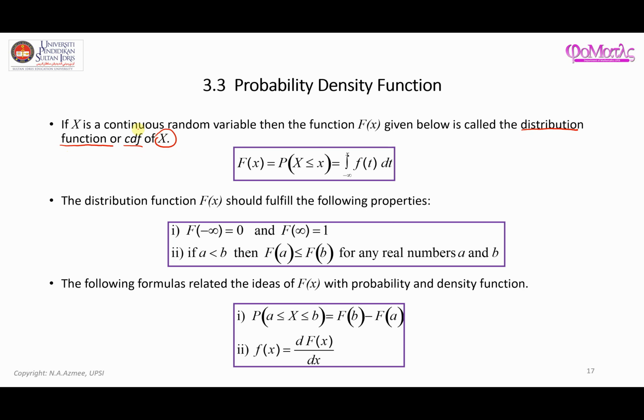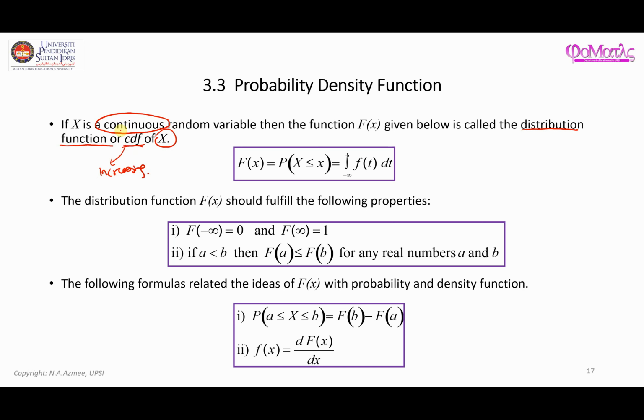In this video, we are going to focus on the distribution function, also known as the cumulative distribution function of x, when x is continuous. So when x is continuous, we can find the CDF. Remember the idea of cumulative? Cumulative means the value is going to keep on increasing due to some sort of successive addition. In the case of a continuous random variable, the value of this function is going to keep on increasing. Let me just write it down.